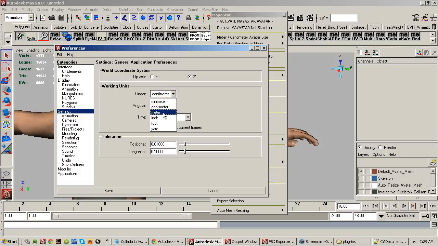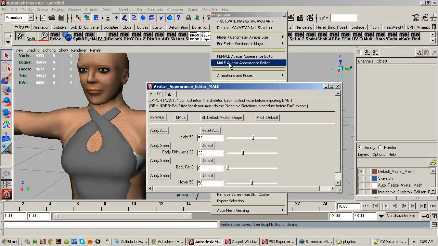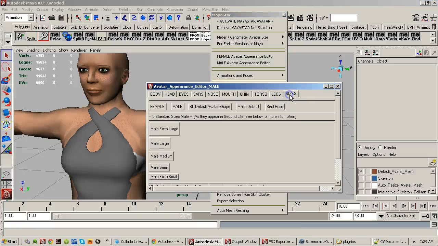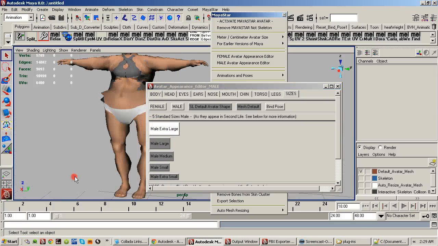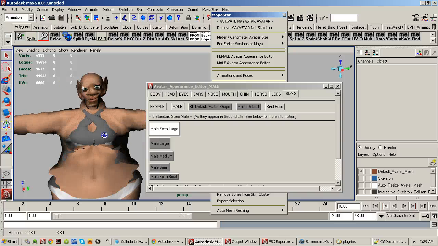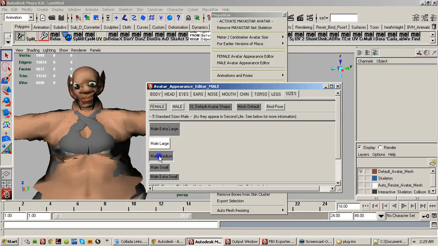You do not want to change that because if you do, it will mess up the sizes, and when you click on the different sizes, you'll get this. These are obviously not correct. That's what happens when you change it.